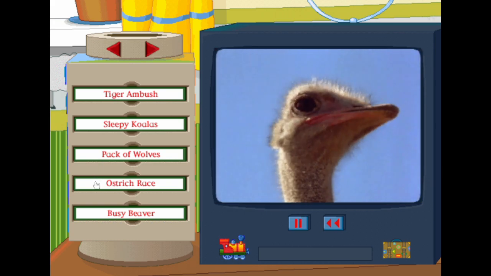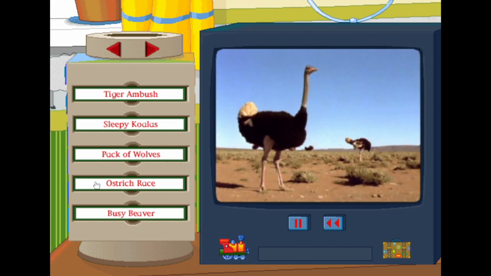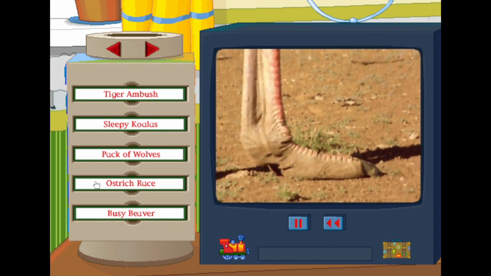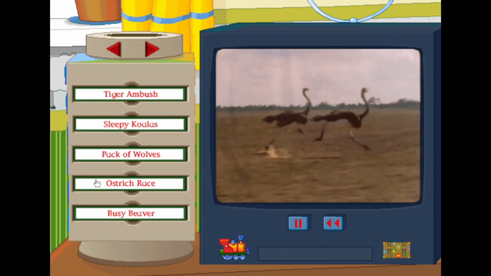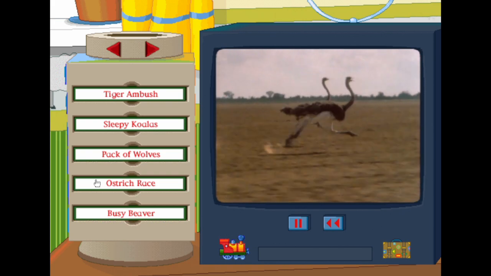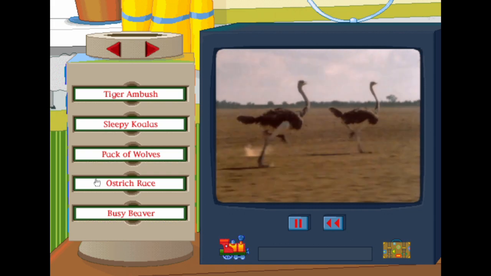Ostriches live in the dry grassland areas of Africa. They cannot fly away from their predators, but adult ostriches have strong, muscular legs and flexible two-toed feet for running quickly. In fact, ostriches are the fastest birds on land and can reach speeds of around 64 kilometers per hour.